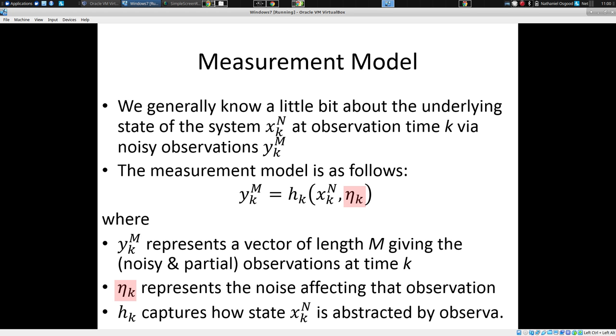So m is the number of observations. So Y here, I apologize for the notation, but Y and X are vectors. And here, n is being used to indicate the number of elements of X. It's kind of a clumsy notation I adopted from elsewhere, and probably I should deep-six it. But it's to prevent putting arrows above this, like a little arrow above X. X is a vector of n elements. Y is a vector of m elements. That's all that means. It's not like the mth Y is given by this. It's just, there's a vector of m elements on the left here, a vector of n elements, of state vector of n elements.